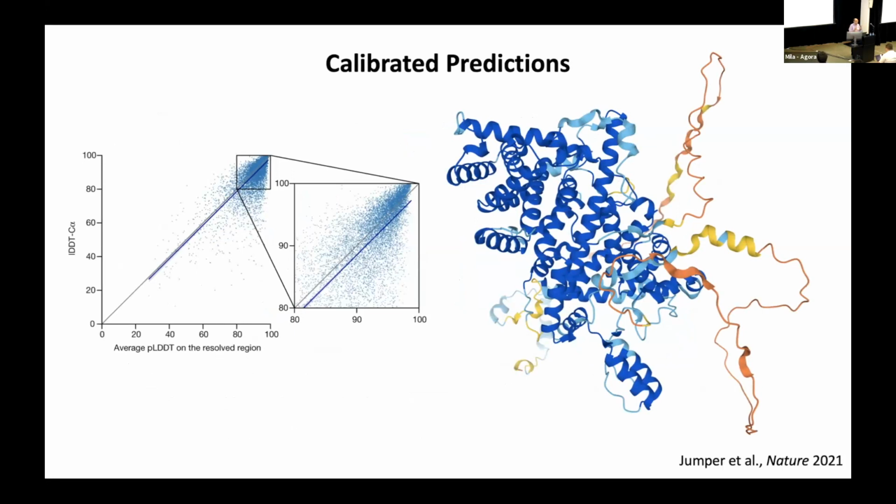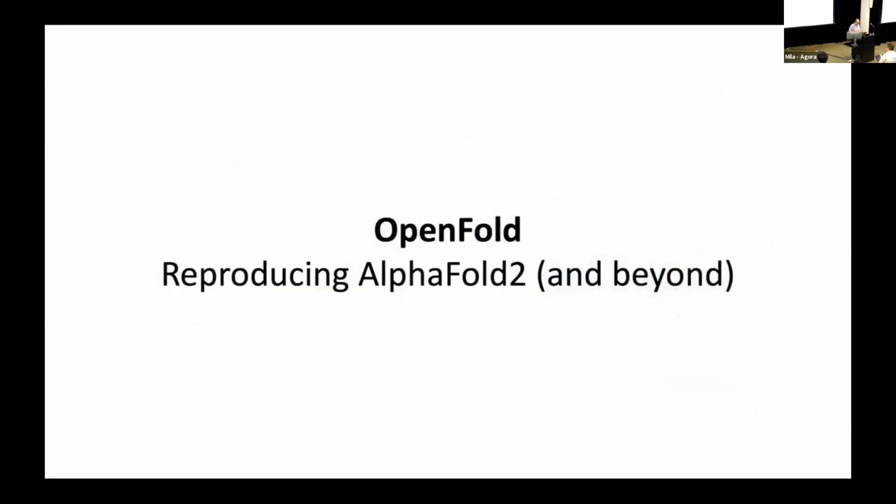And that's very useful for biologists, right? Because you could immediately look at the structure and conclude where you could make reliable inferences, or where you have to exercise more caution. And that, from a practical standpoint, made it much more useful, and I think is responsible for its success. I'll come back to this in a moment in terms of how the model begins to learn the self-calibration, which is interesting in its own right.